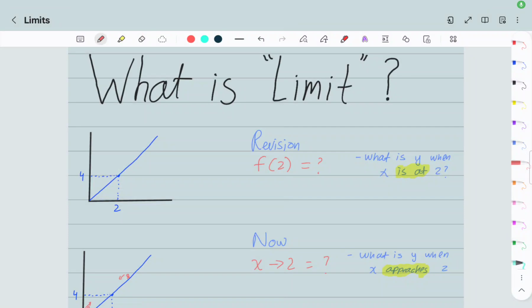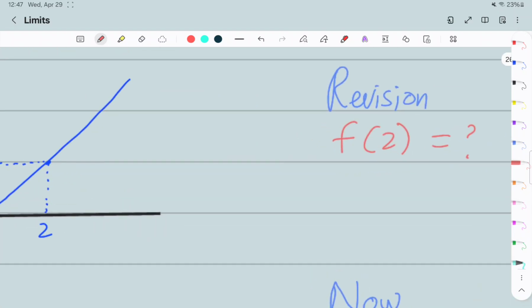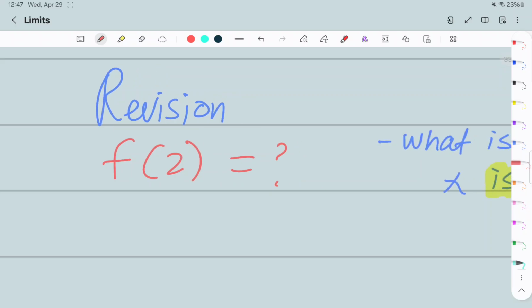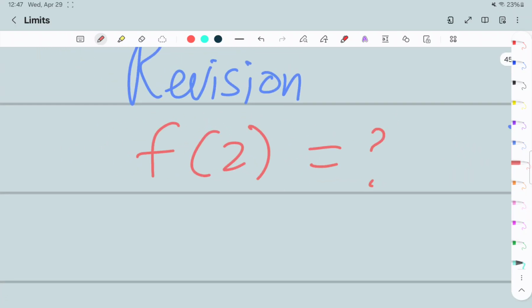Today we're starting one of the important concepts of calculus called limits. But before we even dig into the word limits, I would just like you to know what the basis is, what's the before step for limits? Well, if we take a close look at our previous classes, we have learned that we are commonly asked what's the y value at a certain point in x.